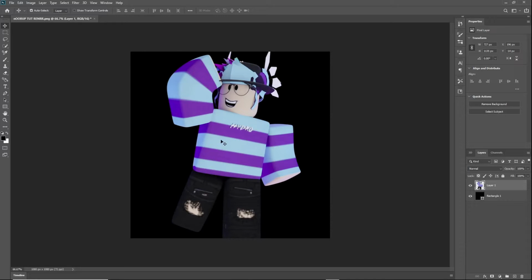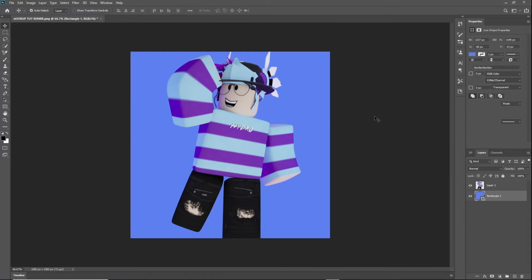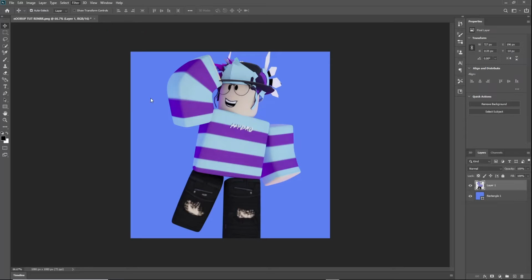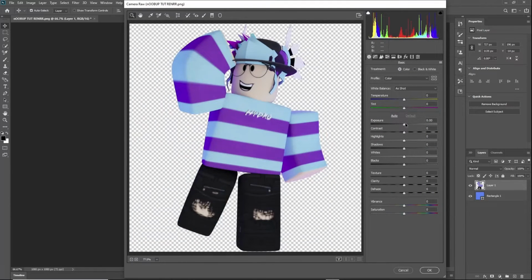Also, never mind. First of all, what I do is I basically just change the color of the square or the background, and I add something good, actually. This one should do. And then basically I do something called camera raw filter. Basically you can do the basic exposure, contrast, brightness, whatever. Here, instead of going all over like Control B and going into image, all that extra stuff, I basically just adjust it.